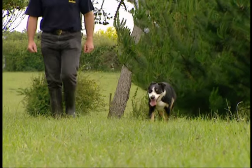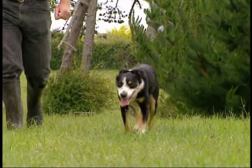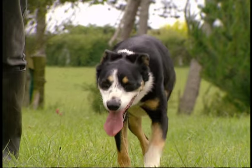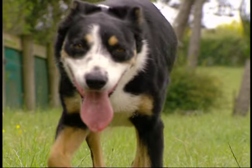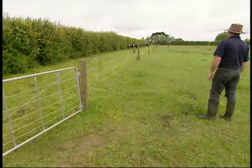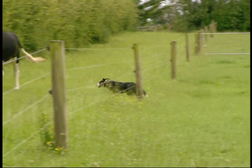New Zealand heading dogs were developed 100 years ago by crossing border collies with greyhounds. Farmers needed short-haired dogs with a lot of stamina to manage their huge flocks on the steep hills and mountains. Way back, Jassel. The result was a dog with border collie smarts, and the speed of a greyhound. Way back, Jassel. Good girl.